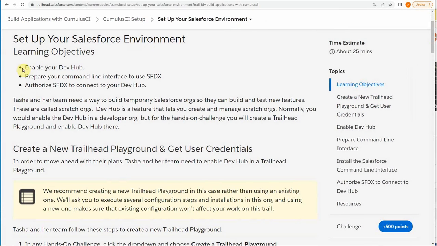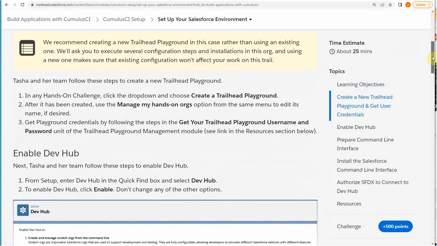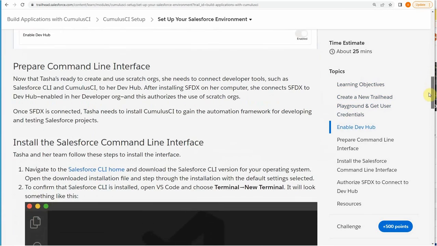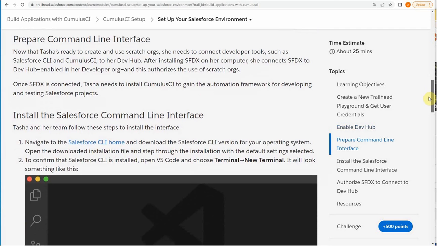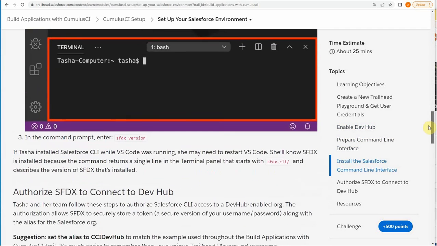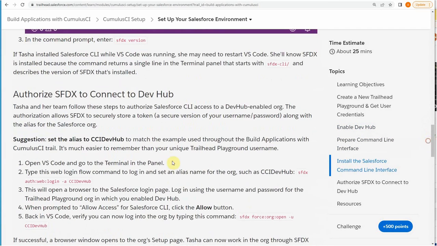The first is creating the new Trailhead playground and enabling the Dev Hub. Then we're going to look at additional videos to do the setup of the command line, which is the Salesforce CLI.